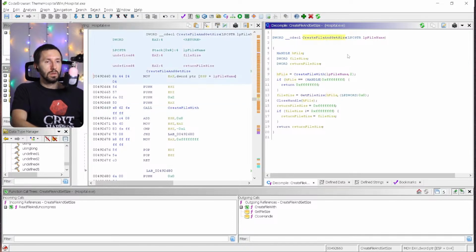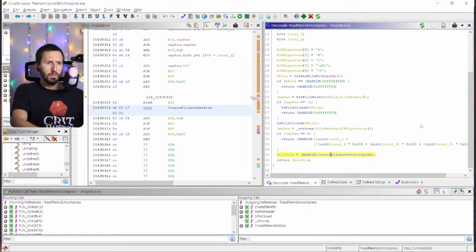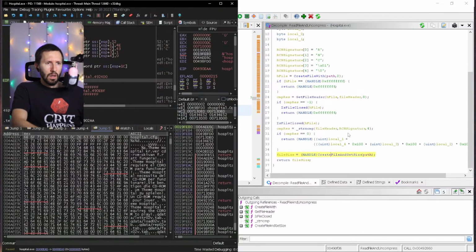Create file and get size. All right. Where am I?